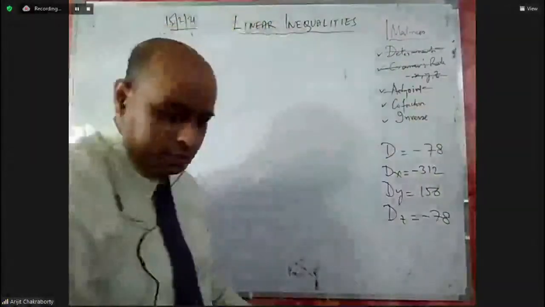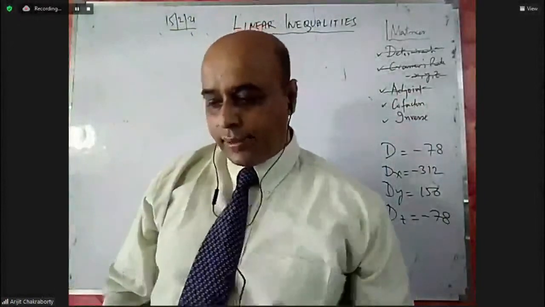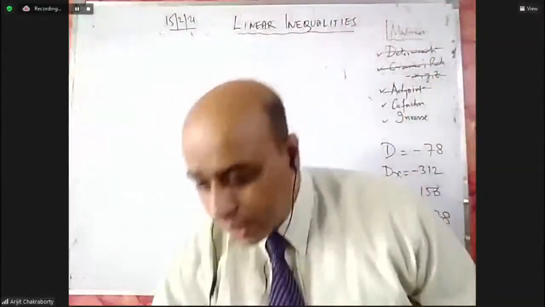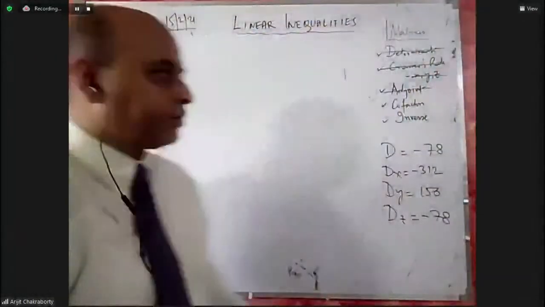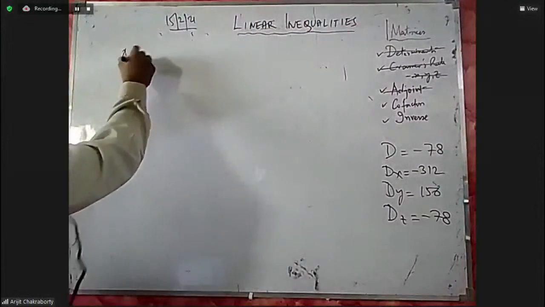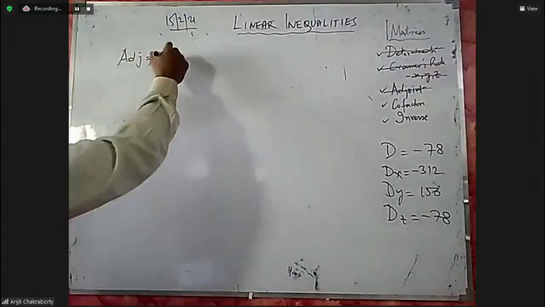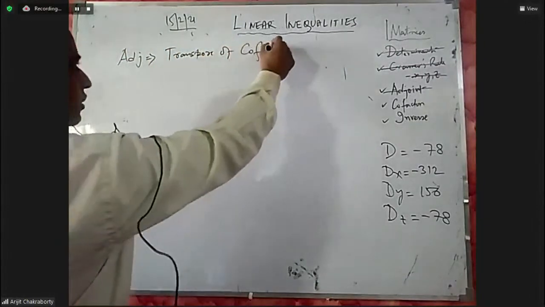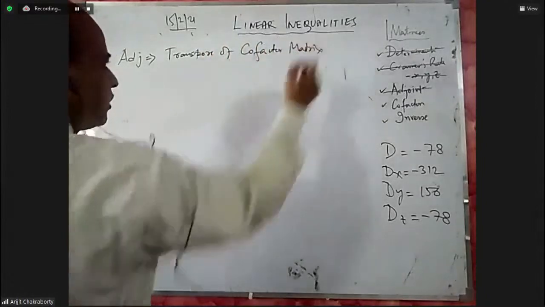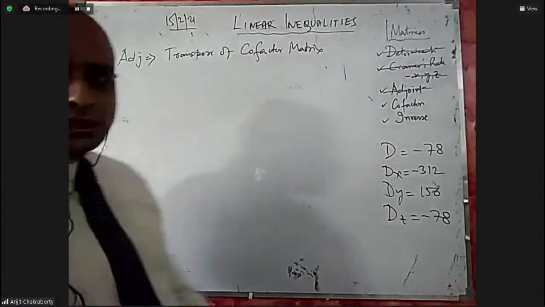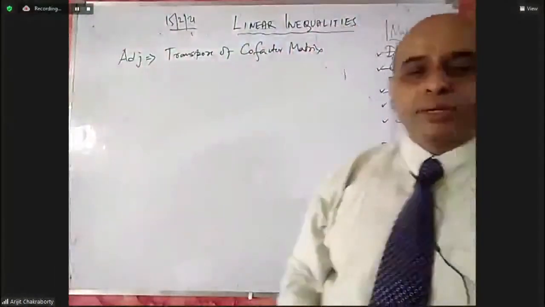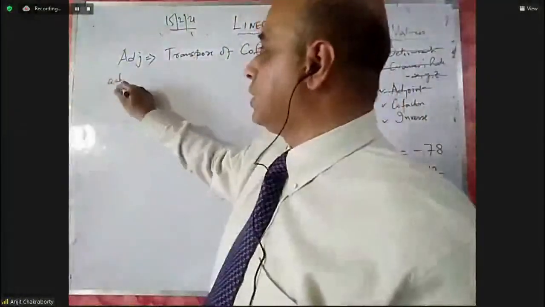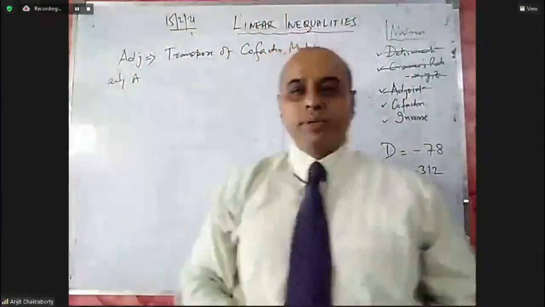I strike it out. Now, what is adjoint? Adjoint of a matrix, just note this point, friends. Let me write the definition and then we will understand the concept. The adjoint of a matrix is the transpose of the cofactor matrix. Okay, let's understand this. If you write adjoint of a matrix A, we write it like this: adj A.